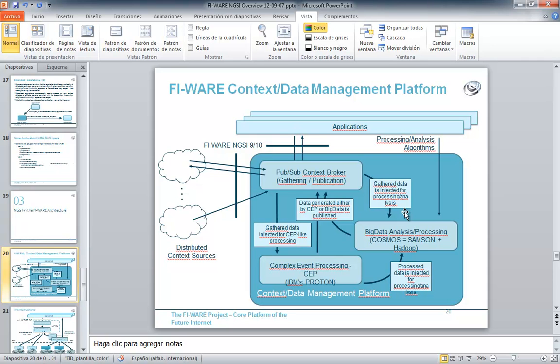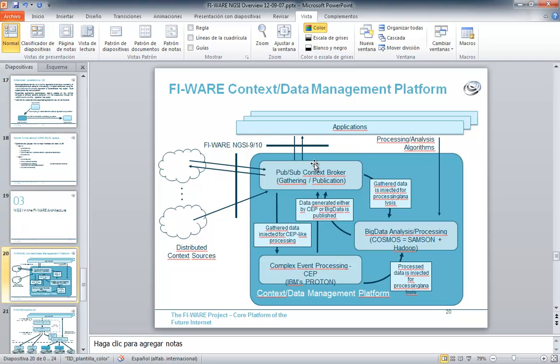But if you want to build a more complex application or scenario in FIWARE, combining other GEs, this is the way in which the publish subscribe broker connects with other elements in the data platform. Basically, this is the context broker. You have context sources here, and you also have applications that are subscribed to context or are using that context information.